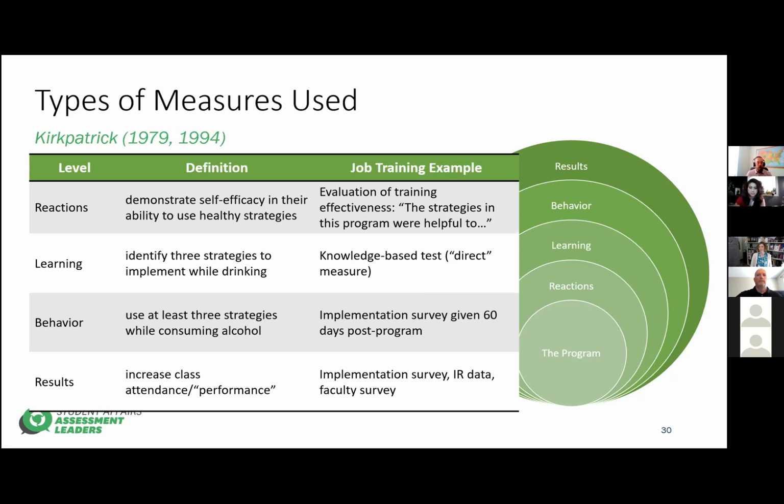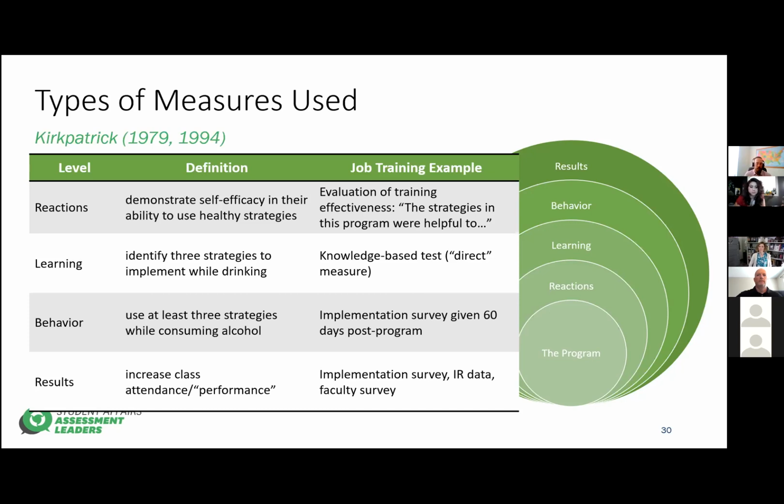And then finally, we would look at the academic outcomes, because the idea is, if we taught them this, they could go back to being good students. So we would look at, did they return their grades to a normal level? Did they stay in for retention? Things like that. We would get faculty reports on attendance and engagement in classes. Those are things where you might say, okay, we want to make sure that happens. But again, you want to have that other data to feed in here.